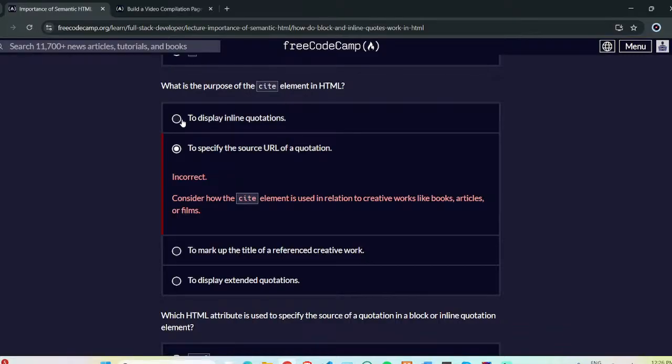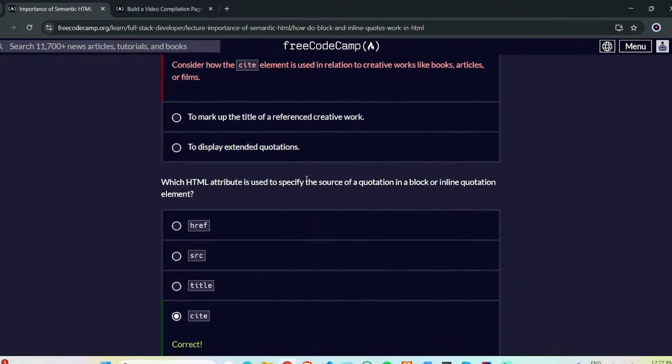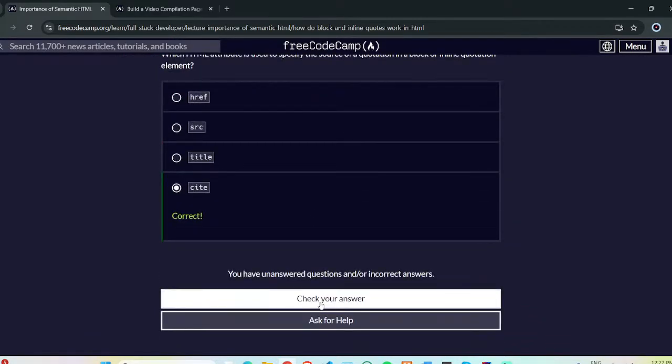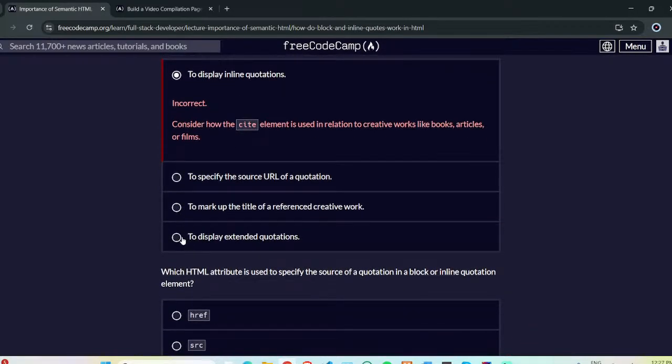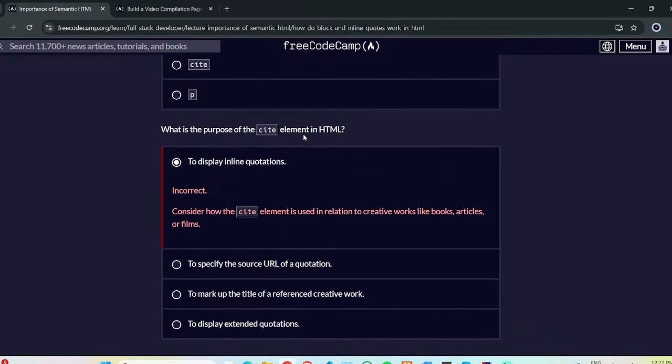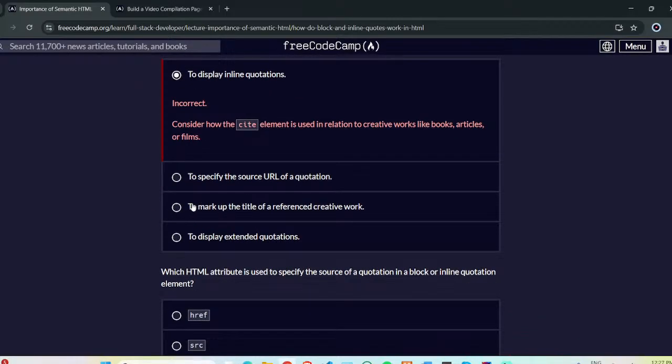To display the inline quotations. Yeah. To display the inline quotation. No. To mark up the title of referenced creative work.